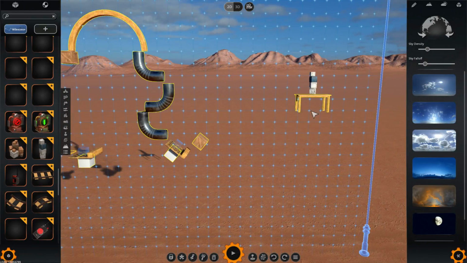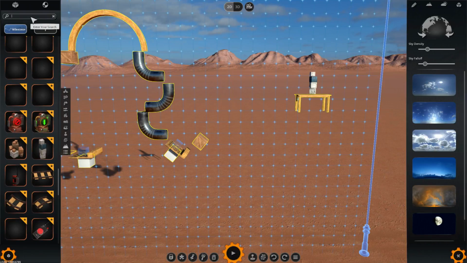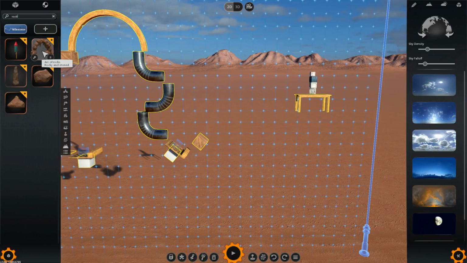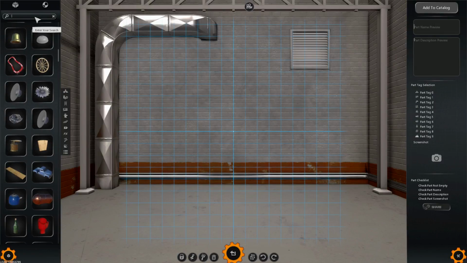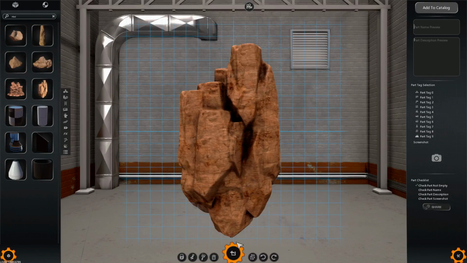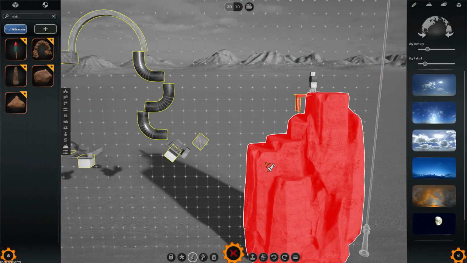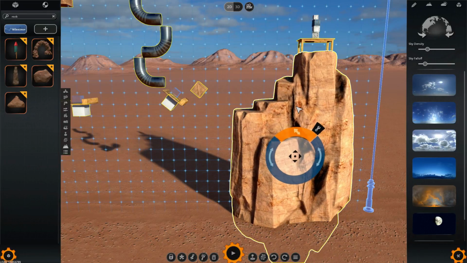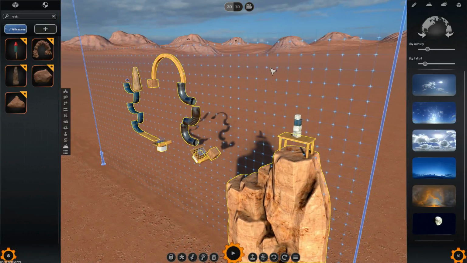So first let's give this table some visual base here. Although the whole level is kind of hovering, for now let's add some supporting rock down here. I think I'll take another rock. We have larger rocks here in the game, I know we do. Let's make a part of this one and up. Okay, and make it static, and now some kind of mountain climber breakfast table up there.